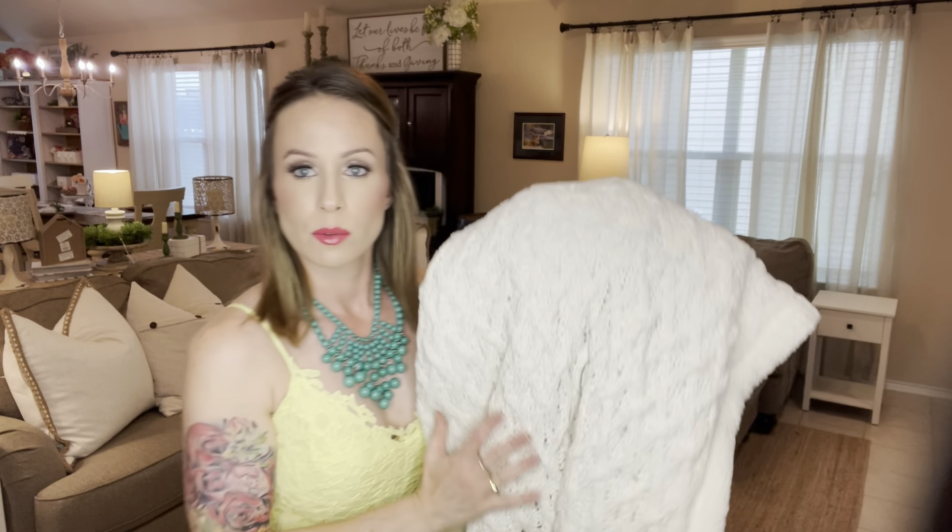No living room for me would be complete without blankets draped anywhere and everywhere. I put them in baskets, over every arm of chairs, on couches — I feel like they add so much coziness but also have that practical factor. I hate it when you're already on the couch falling asleep and you need a blanket but don't want to get up — it's the best when you can just pull one down from either end. I have this beautifully knit fleece-backed blanket from Home Goods and I'm just going to drape it over the ottoman. There's no wrong way to drape — I try to conceal as much of the torn-up ottoman as possible.